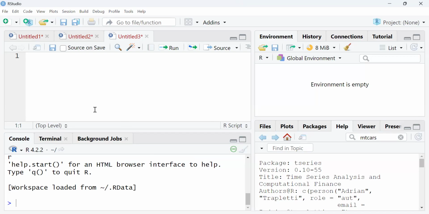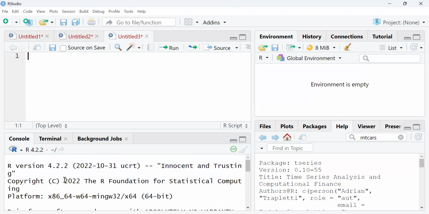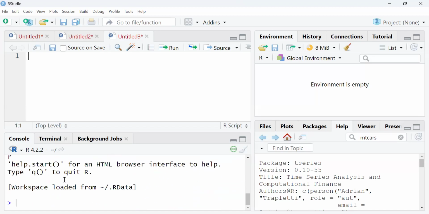Now all of you listen here. In your console, there are many things written that are not necessary for me. Press Control 2 and come to console. Don't use your mouse. Are you there in console, everyone?